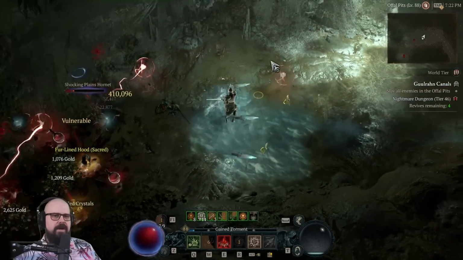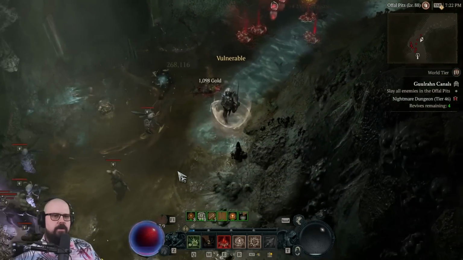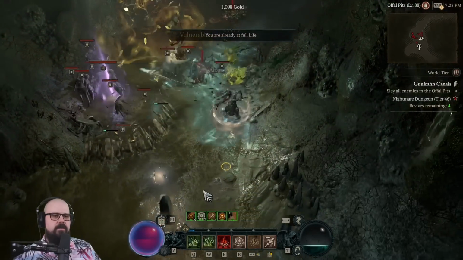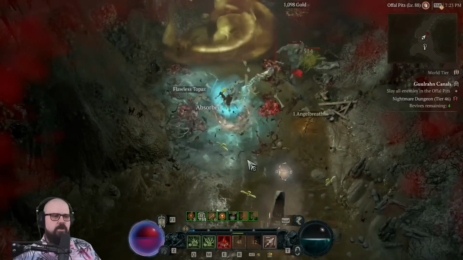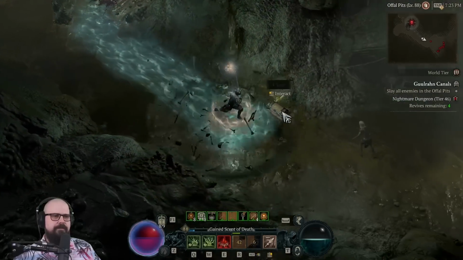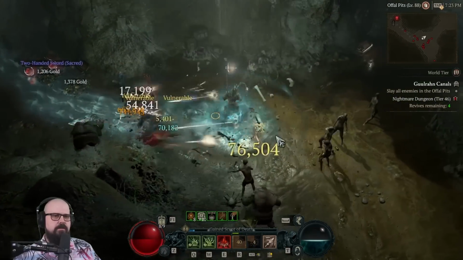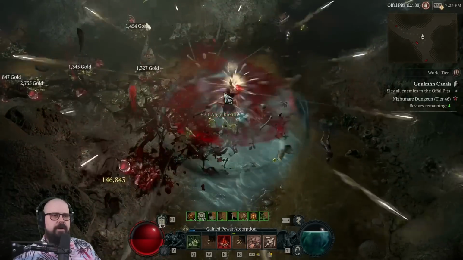There we go. If you're running out of resources when you get bigger packs, feel free to use your bone prison like this. That's going to generate you a lot of resources. When I bone storm as well, I'm consuming corpses, which generates me resources again, which is nice. I try to run away from the blister. They usually are not an issue. Try to group everything up. Don't forget a corpse explode.